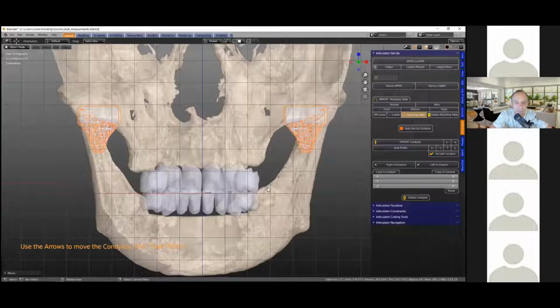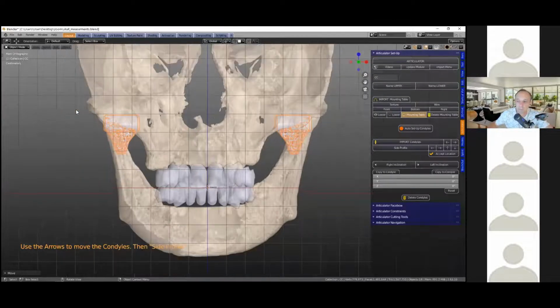Now, these are set at 110 millimeters apart from each other, which is the so-called average intercondylar distance. I know the COIS works with 100 millimeters and not 110 millimeters, so I've got a few questions about that myself, which I'm trying to get the answer for. But in the previous version, we would be working in edit mode, and this is way better now. You can't move these condyles; they're stuck.